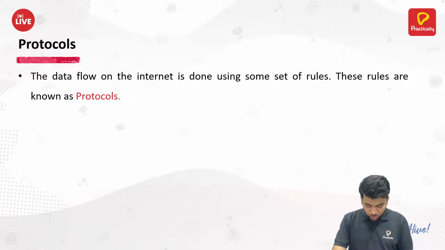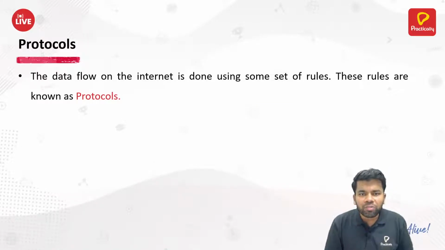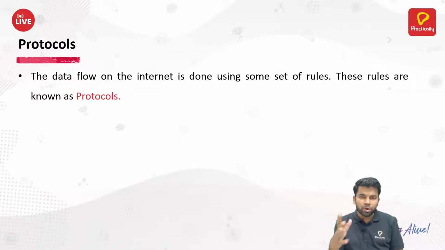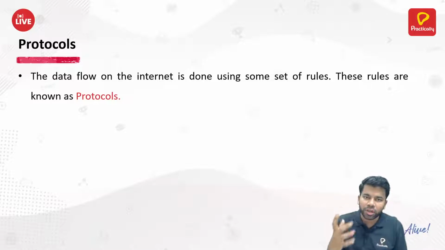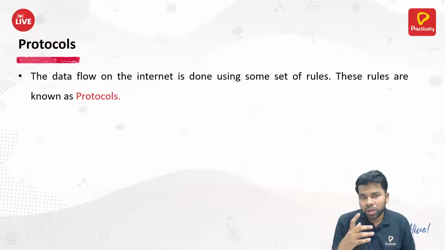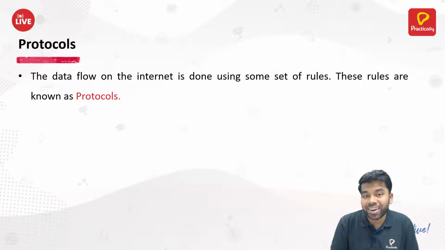Now, protocols. We are doing all of these things. We are uploading the data, downloading the data, using internet, browsing the internet, connecting our mobile phone and our computer system to the internet. All these things are possible, but they are not randomly possible. We are not randomly doing it.